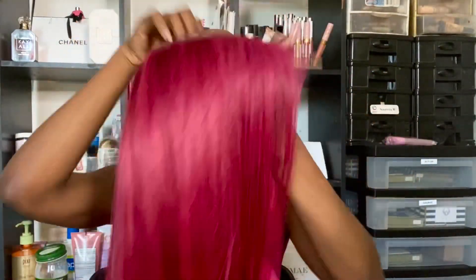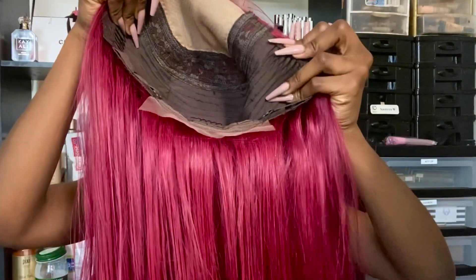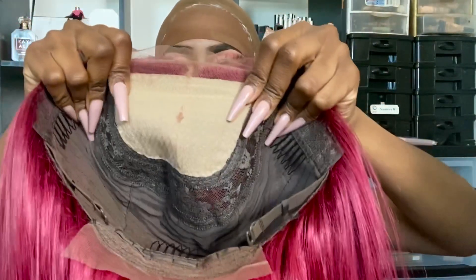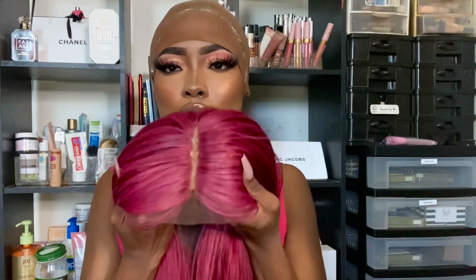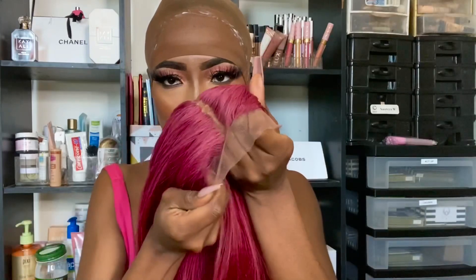So this is the wig I'm going to be installing today — my Julia's hair wig. I went ahead and washed it, straightened it, and plucked it when I received it. As you can see, the part is not a regular closure; there's a cloth-like material sewn beneath the closure and the parting space is four by 0.75 inches, so it's literally just like a T-closure. When I was plucking the part I got a few holes in the lace, which was a little disappointing because I wasn't even being rough — meaning the lace on the wig is pretty thin.